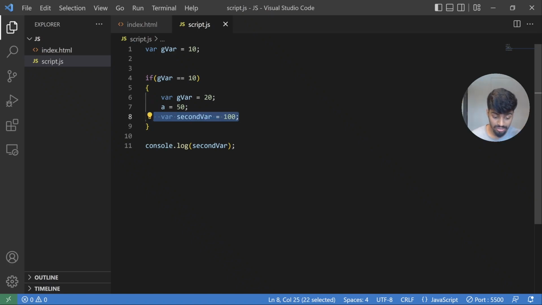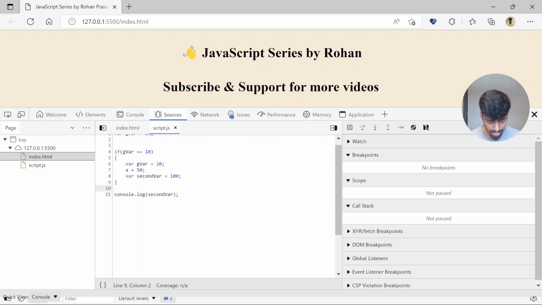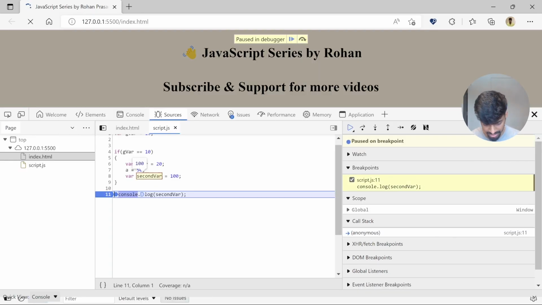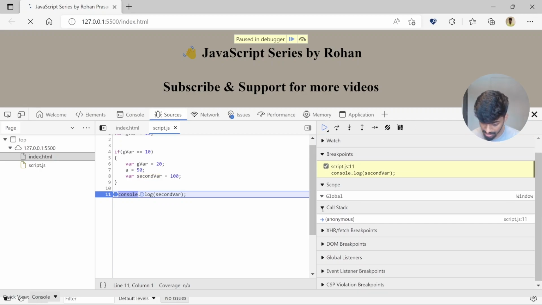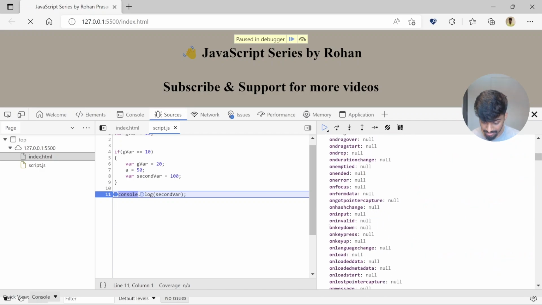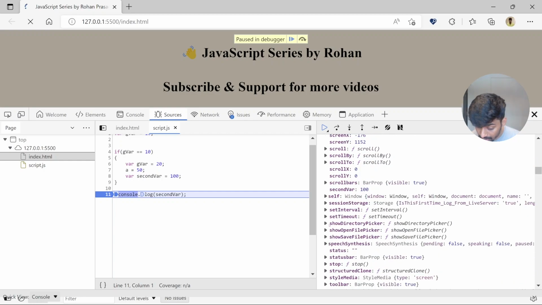As we said, this is not a function, it's an if block. So it will be associated with the window object, correct? If you put a breakpoint here and run the program again, it will hit here, and where will you find this second var? Just answer this. That's correct, I guess you might already have guessed correctly. You'll find this second var in the window object itself, because it's a global variable, and global variables are associated with the window object, as you can see here.